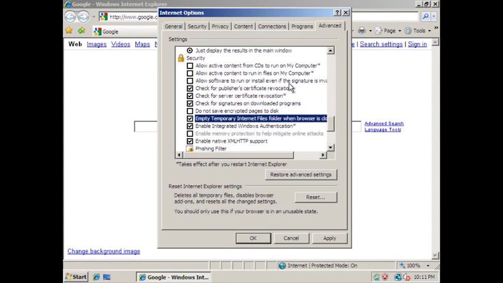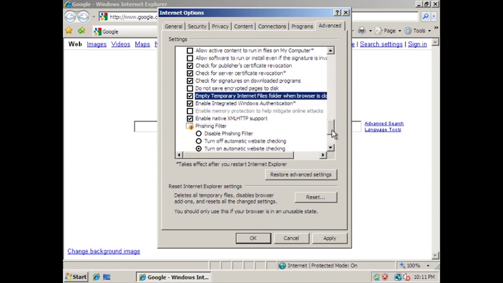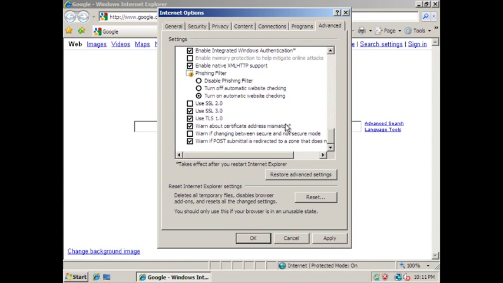Any of the temporary internet files, anything that you typed in, any of the pages that you went to where you were shopping or researching information, all of that will get knocked out. And that'll happen every time the browser is shut down. So that's a pretty good security feature there. You want to make sure that SSL 3.0 is on. So if you're doing any type of e-commerce or online shopping, you want to make sure you have the latest encryption and certificates available. And you don't really want SSL 2.0 selected, just SSL 3.0.